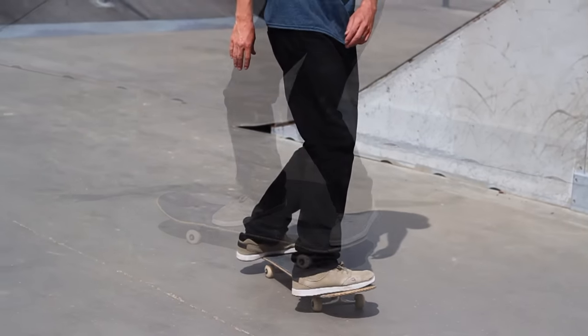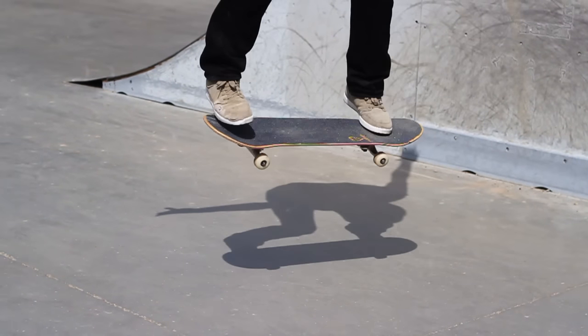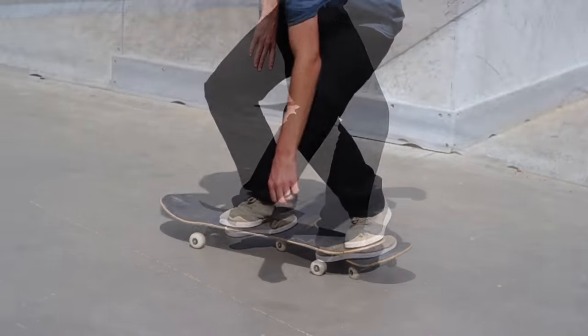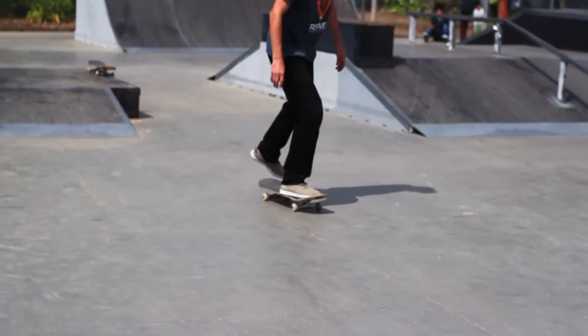So now ollie up, turn 90 in the air, and that's the peak of your pop, right? And then you turn the other 90, and then you land straight and roll away switch. That is the backside 180 in its excruciating amount of detail that I could think to put into it.